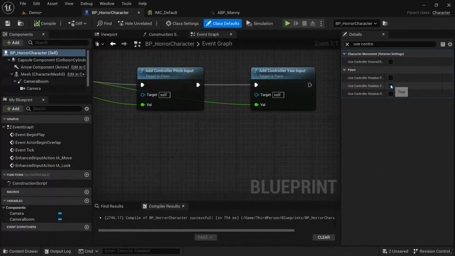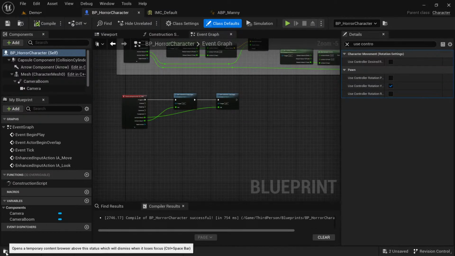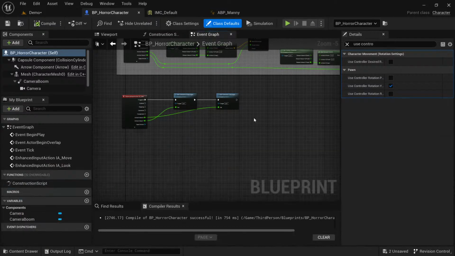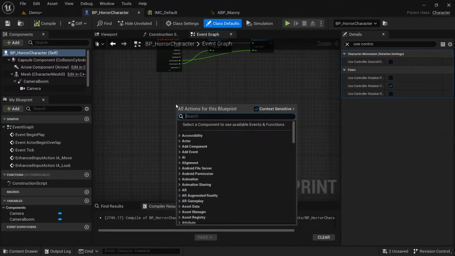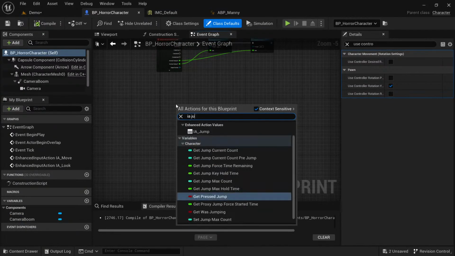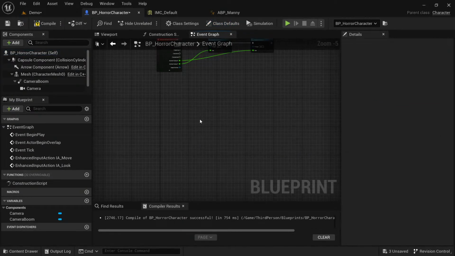The character is able to move in whatever direction now, and you can save it. So that's basically it for the look part, and then you can even add functionality to the jump. Over here, right click and search for the jump action.